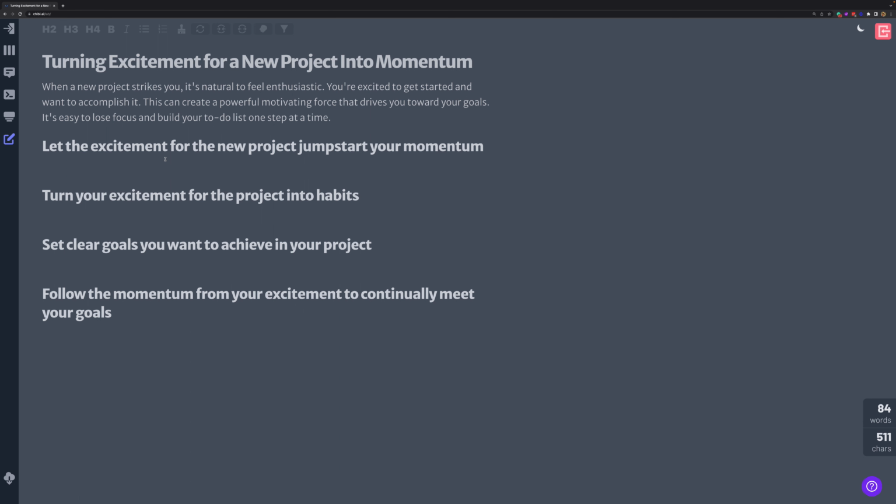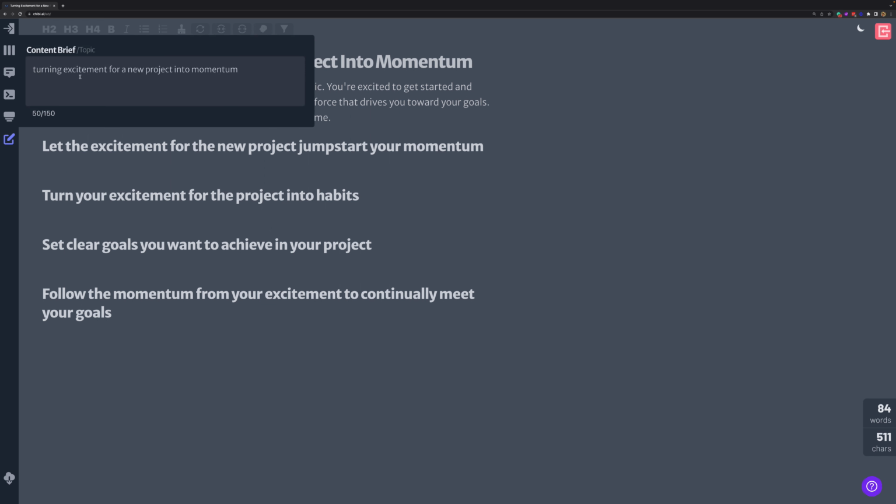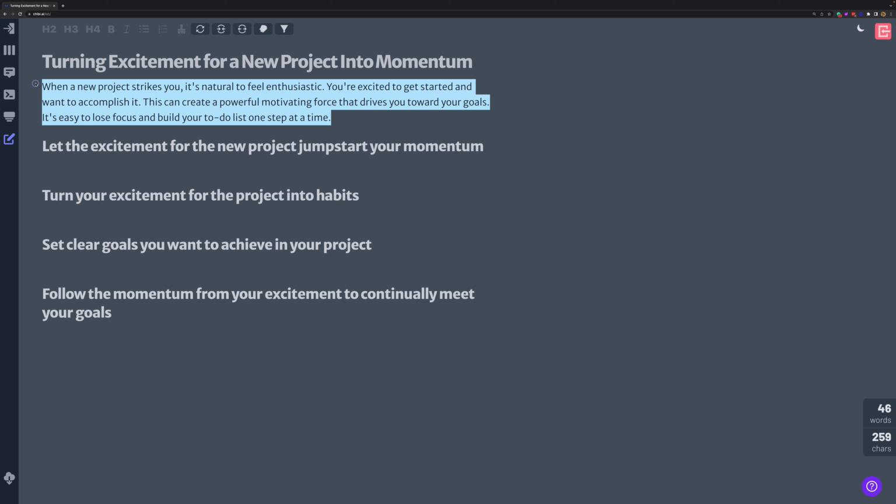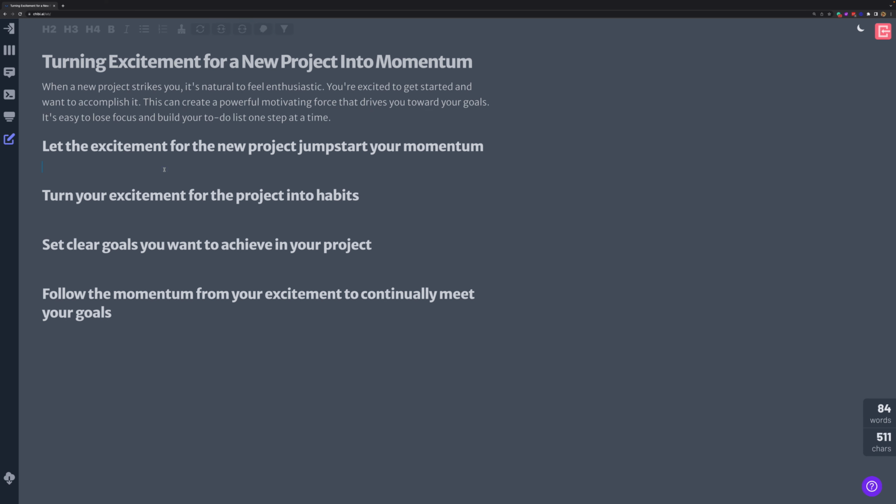So what I've done here is I've set up a document where all I did was put something in the content brief. I let Chibi write this first seed, and then I manually came up with 4 items here that are sort of setting up that narrative thread that I want to carry my reader through, and it touches on the 4 points that I want to make sure get discussed in this article.